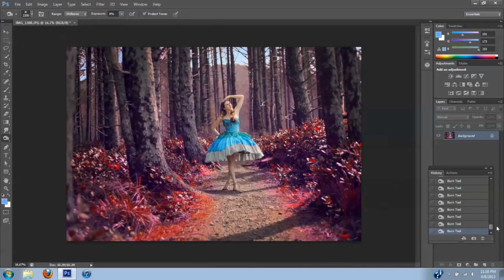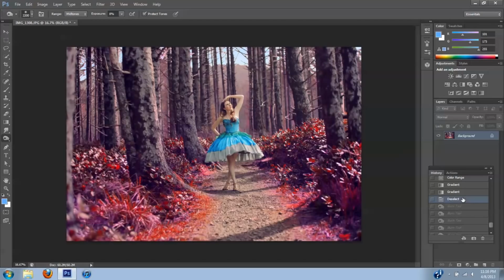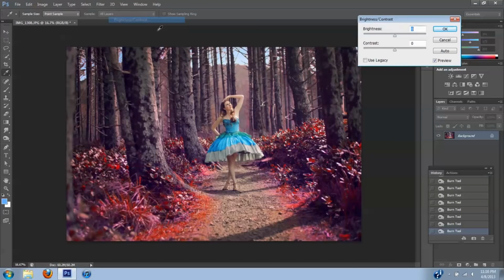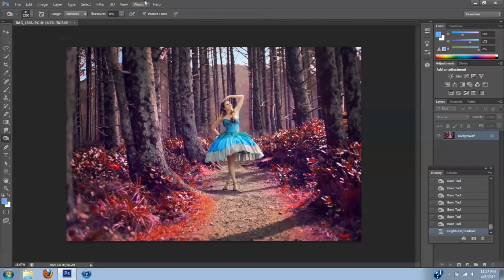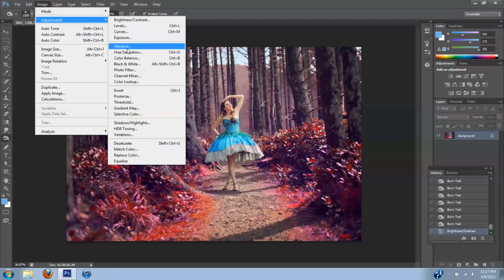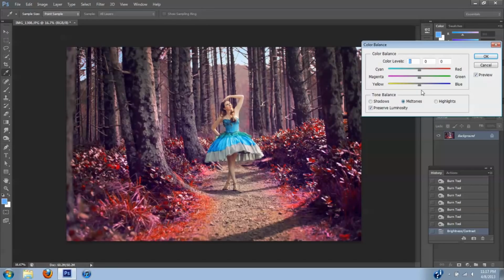So before we started this burning, it looked like this. Now that very subtle vignette helps us focus in on the model in the center. I think I'm going to go up one last time to contrast. Just level in a little more. And one last finishing touch I'm going to do is just check color balance and see if I like it where it's at.